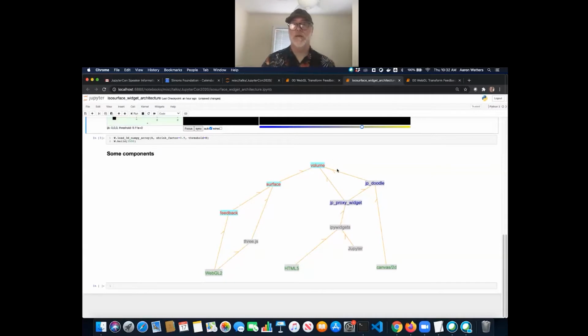The top level component we were looking at is in a module called Volume. Volume uses the surface rendering module, and the surface rendering module uses WebGL2 for presentation and a module called Feedback, which implements the WebGL2 feedback mechanism I'm talking about today. And then, of course, those are both based in WebGL2, which is the underlying functionality.